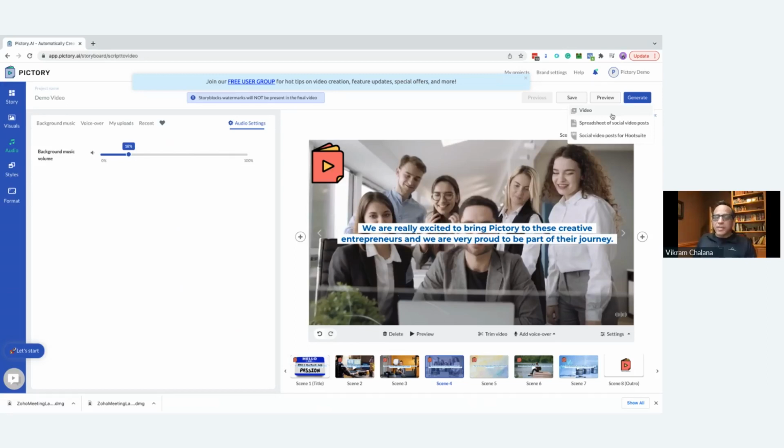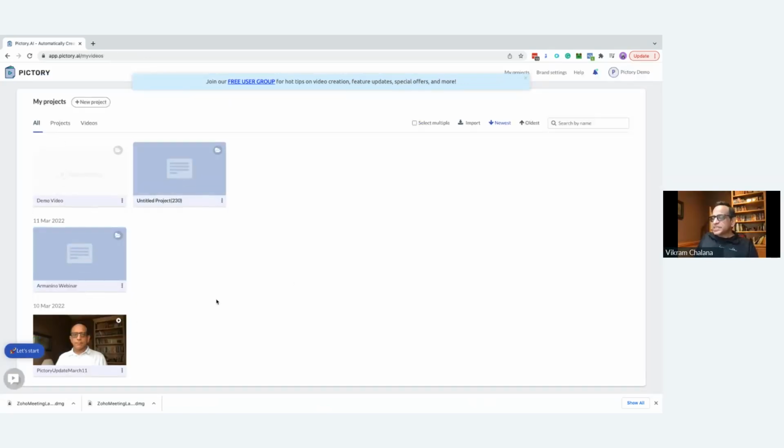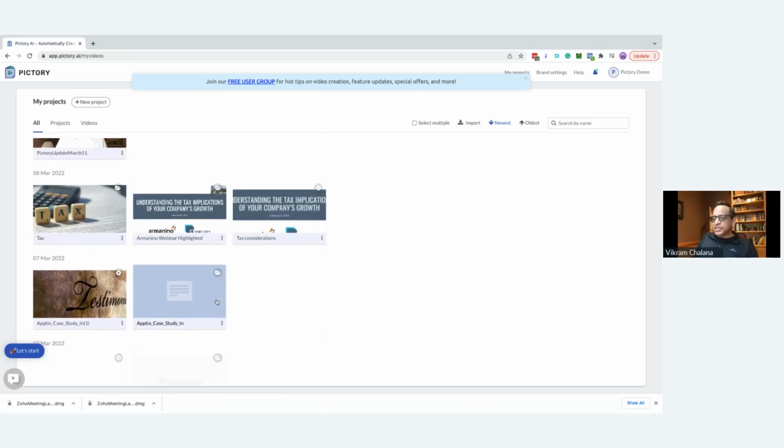So when you generate it, you can generate it from here. It'll take a few minutes. It sometimes can take 4 or 5 minutes to generate even a 1-minute video, and we're continually improving our speed of video generation. What you can also do is, once it's done, you don't have to sit and watch it do its thing.